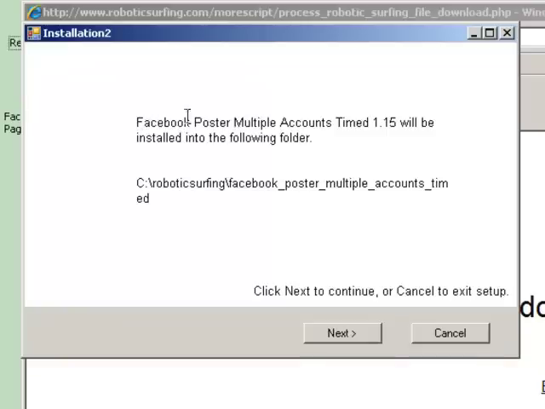The name of the software will appear here and the version will be installed into the following folder, and it will automatically create that folder on your computer. So this is the C drive, Robotic Surfing folder. In this case, it will be Facebook poster multiple account timed. It might be different for every software that you install. If you agree, then we hit next.